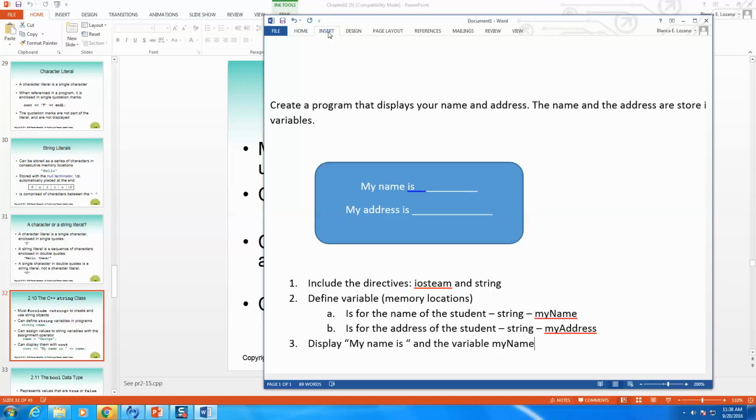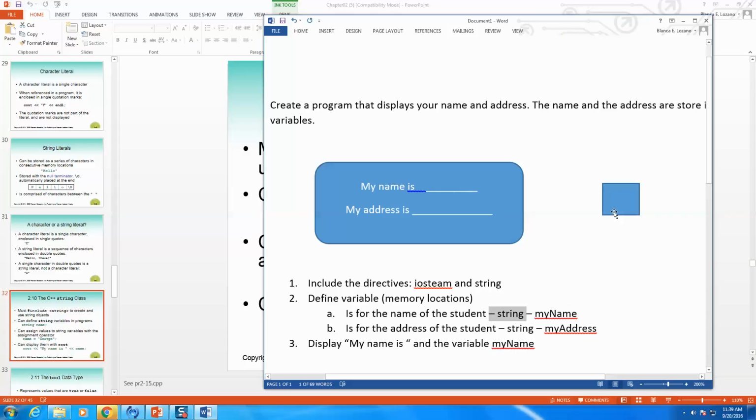I'm going to put my box right here. So I create a box. This is going to be for the name of the student. There it is, and it's going to be called my name. The only thing I'm going to be able to put in there is characters, 2 or more, because I already have a string right here.